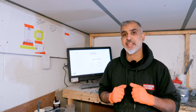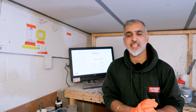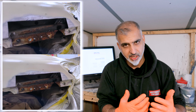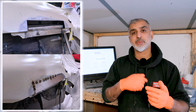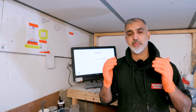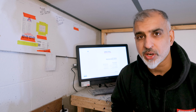So what we're going to do this week is show you a little bit of what goes on behind the scenes. We've got our 996 C4S that was on last week's episode, where we paint stripped it and welded in some repair sections. That job's in the booth, ready to be painted. Our first process is to mix our wet on wet primer. So over onto the screen and I'll show you a little bit of what goes on.